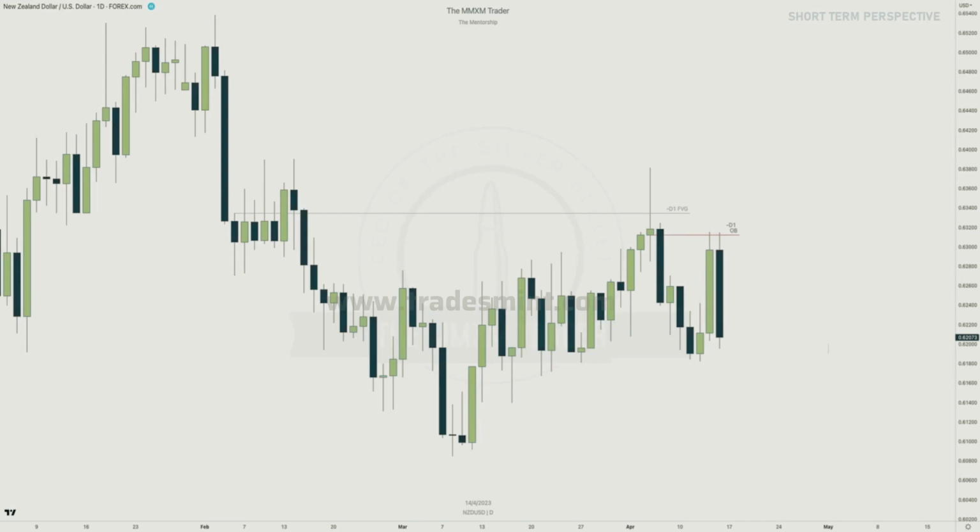As always, we're going to look at the PD arrays. Where are we in premium or discount, and what is more likely to happen? Are we going to trade lower or higher? So we are spotting some failure swings down here, right? And it looks like we're going to go bearish because we're respecting the daily fair value gap up here, and we're respecting this new daily order block, right?